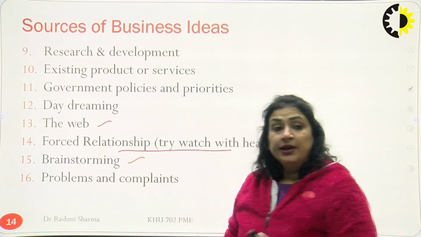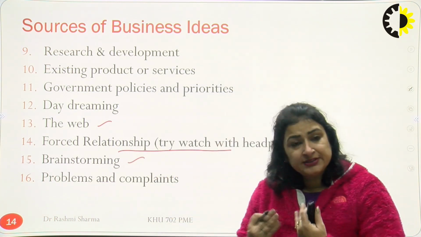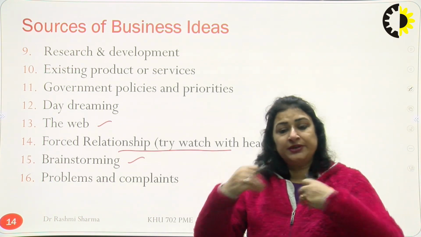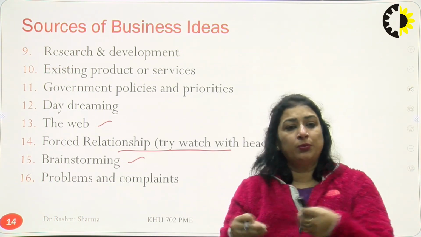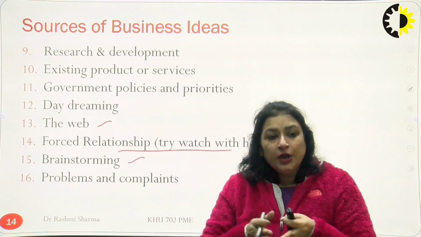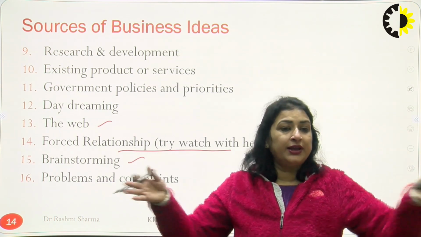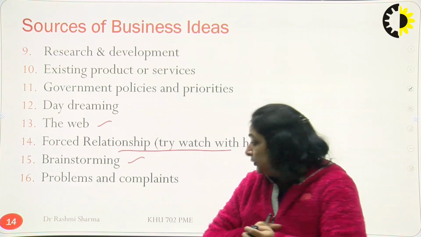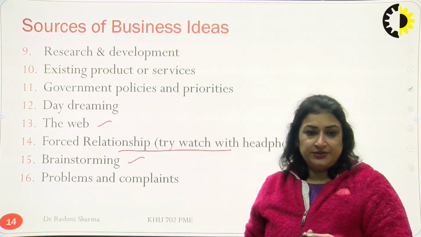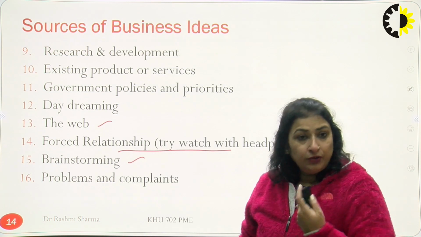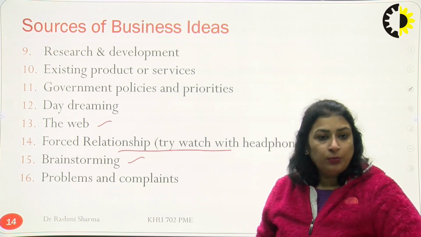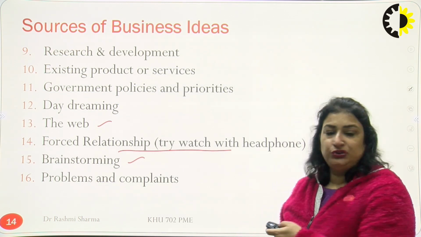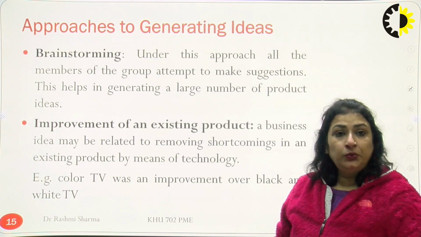Brainstorming sessions: we have 8 people and all are discussing, this is the best, this is the best. If you do this, we will get this problem; if you do that, we will get another problem. All those tree-like structures with pros and cons come out, and we look into them to find the best solution. Then problems and complaints: when we go to somebody with a problem or a complaint, we should definitely have a solution for it.